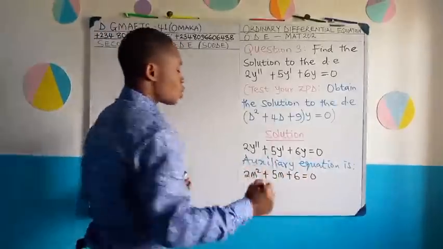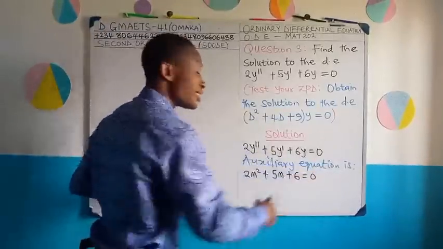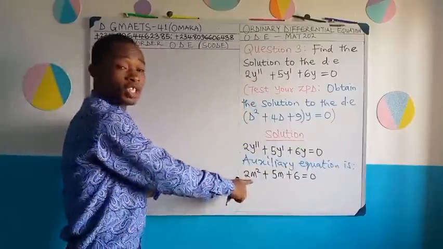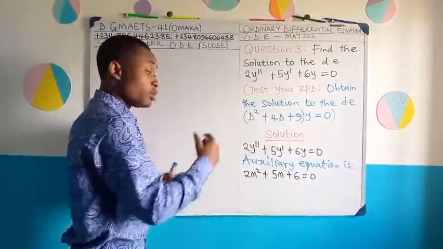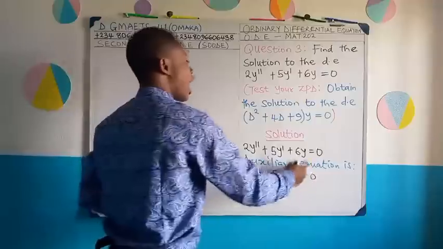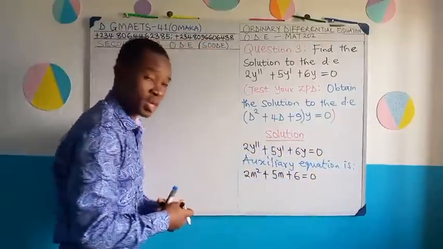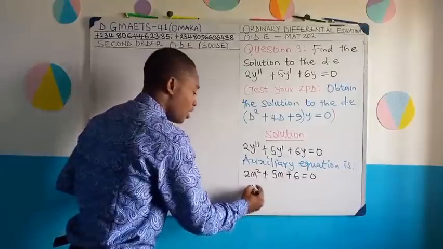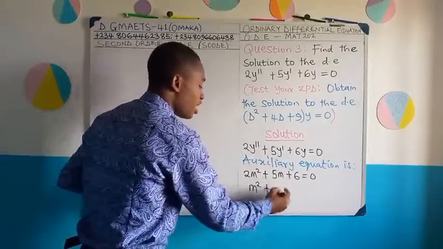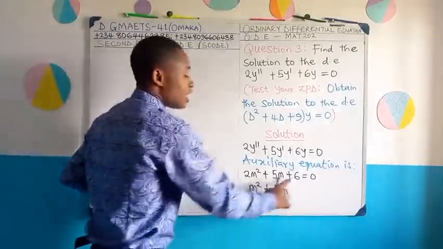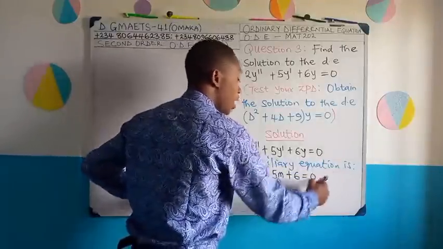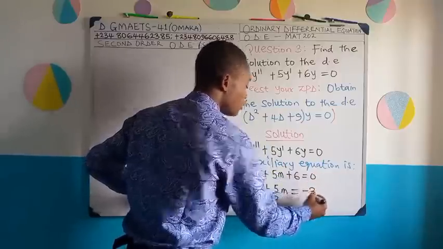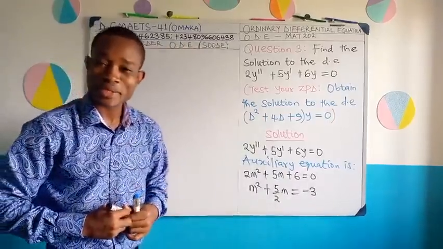How do we proceed by the completing the square method? The first thing is to take this plus 6 to the right hand side. Once you move plus 6 to the right hand side, you now divide through by the coefficient of m squared, which is 2 here. Are you ready? So I'm going to divide simultaneously as I move this minus 6 to the right hand side. Dividing m squared by 2, you'll be left with m squared plus 5 over 2 m. Then this is minus 6 here. Divide that minus 6 by 2, and you get minus 3. Is that not so?